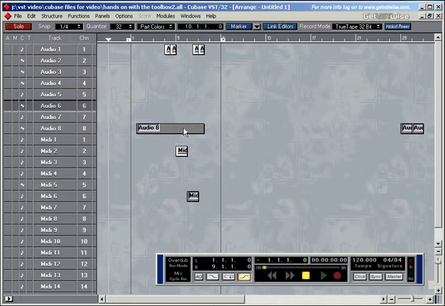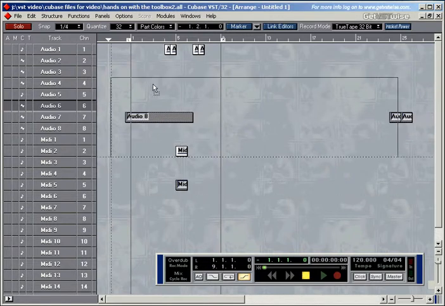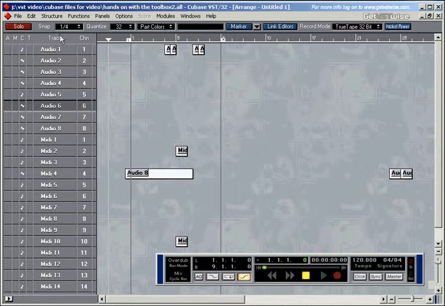Now once you've got a part or a few parts selected, you can then move them about like this. And according to what your snap settings are, let's set this one to bar. Let's create a new part here. Now with the snap setting set to bar, we can move this part from bar to bar. And Cubase gives you an indication of where the part is going to land in the end. Can you see the dotted lines? And if this one was set to half a bar, we could drop the part even on the third beat of a bar.